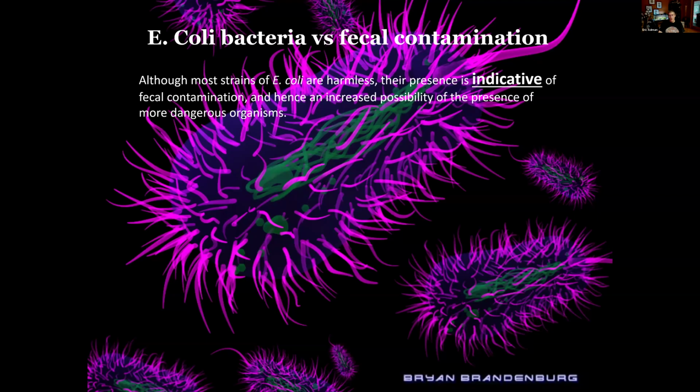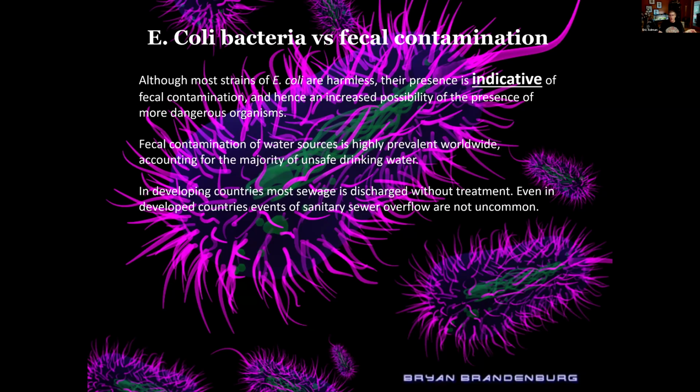And E. coli, even though we measure E. coli with the technique that we're using, it doesn't necessarily 100% indicate that there's fecal contamination in the water. It is a strong indicator of that and can be correlated with it. But there's one particular strain of E. coli that really does indicate that. And out of all the zillions of different types of E. coli, you can't test for just that one. So it is a good indicator, and that's why we test for it. But there's just one particular strain that's most of concern.